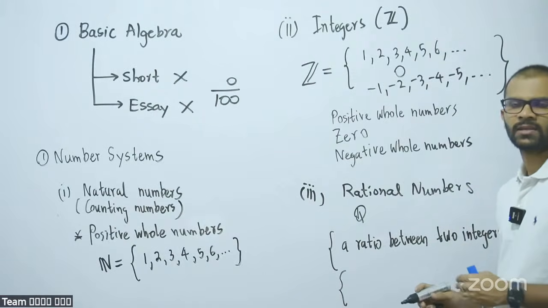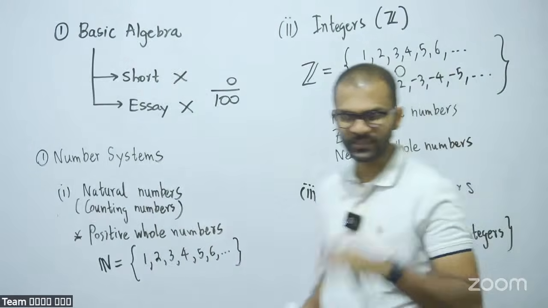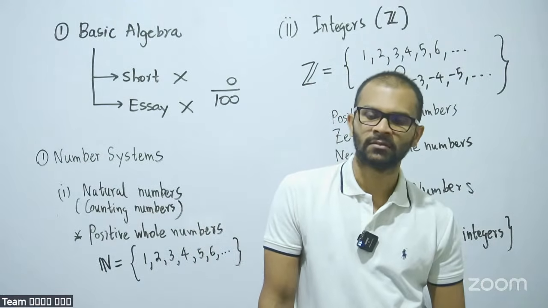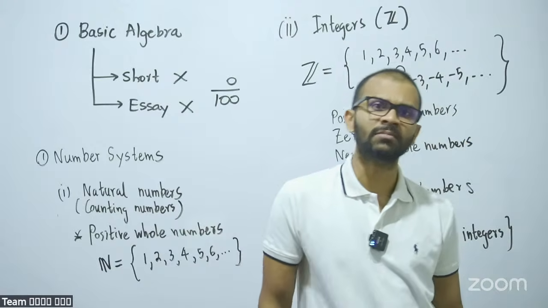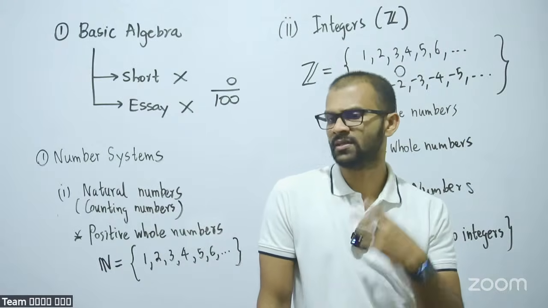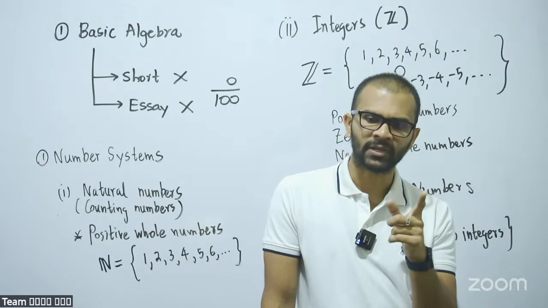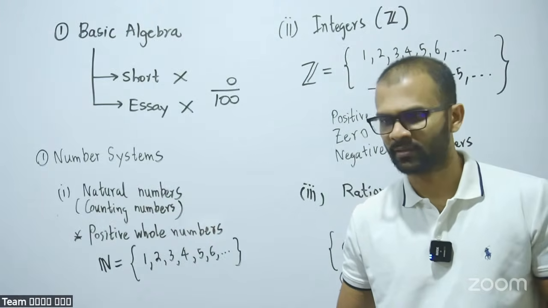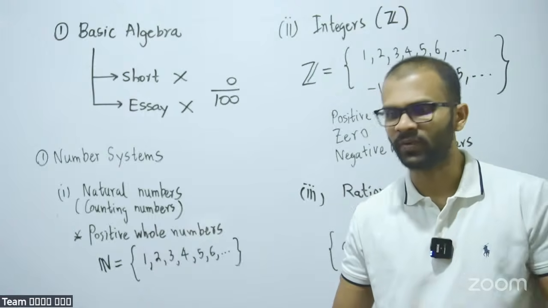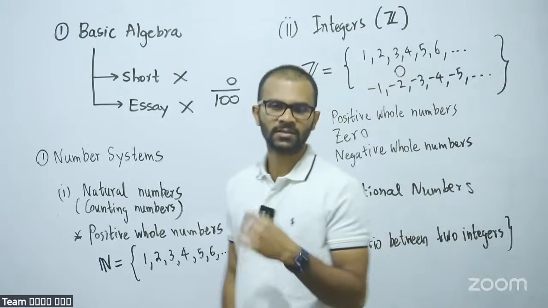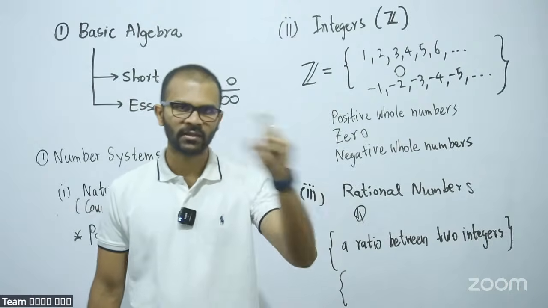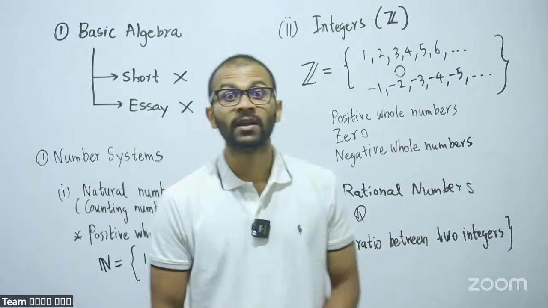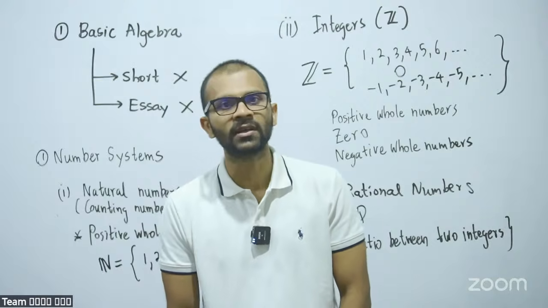So when we are taking a ratio between two integers, we have to avoid one situation. What is that? What is the ratio that we have to skip? If we divide by 0, it is not defined. So this is the very first special note we have. We cannot divide by 0. Put a topic and write special note. Dividing by 0 is not defined.